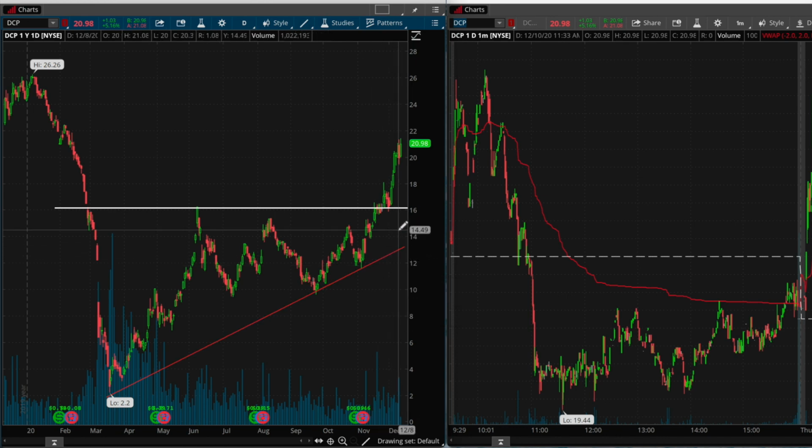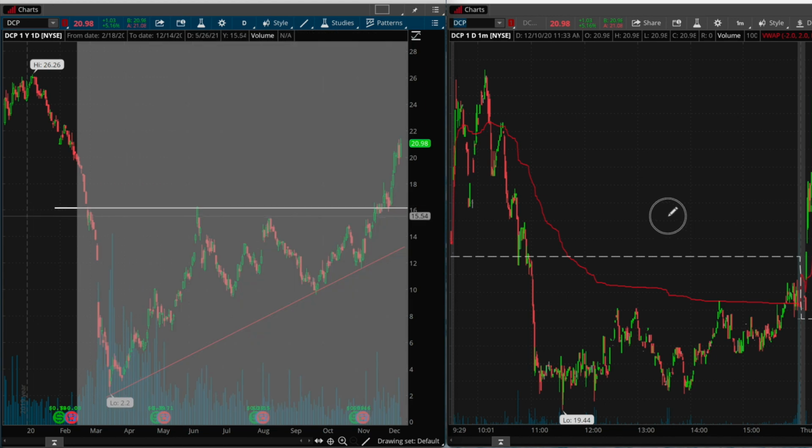So in the future, if this were to pull back to this trend line down here, this again is a potential line of trend line support. And that's going to be an area where you can look to buy the dip in the stock. And by doing so, you're going to have a pretty low amount of risk, because if the stock happens to break below that trend line, then you know the trend line support is no longer valid. And that's going to be a great sign to actually cut your losses on the trade and just move on to the next one.